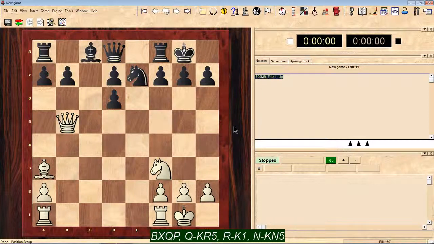The question was, what does he mean by all these bishop takes queen pawn, queen to king rook 5, etc.? On the bottom of the screen I have, verbatim out of the book, what the moves were. And what I explained to Joe was that this is all of white's moves. This is what white should be thinking about doing. So let me go ahead and read that, and then I'll start the arrows.